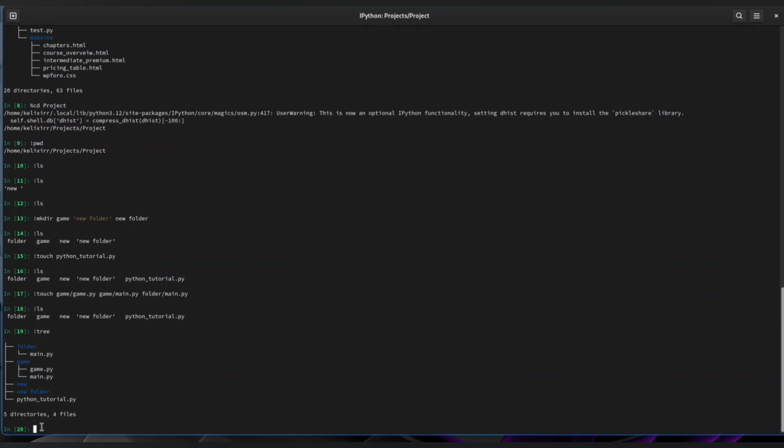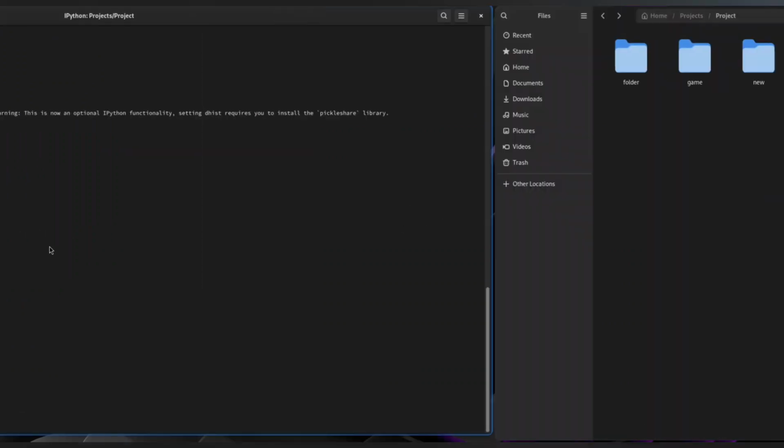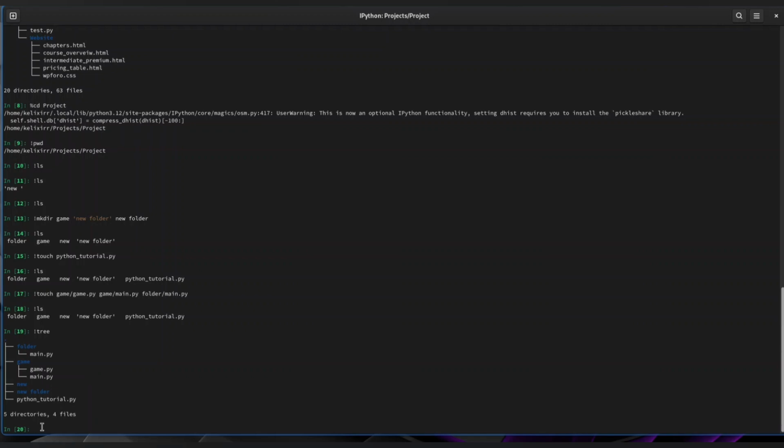Now let's talk about how we can remove these files. Okay, so here, to delete it, we move it to trash or we delete it. But here, if you want to remove the file, what we can do, we can simply write rm. So rm is for the file. There are two commands, I'll just make it clear.